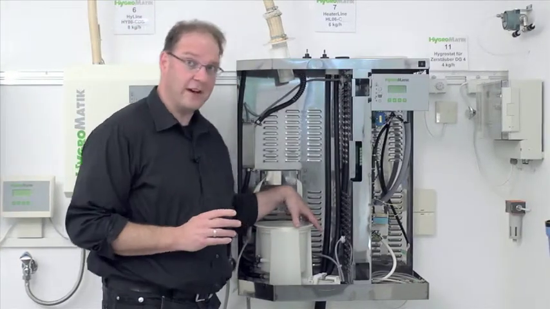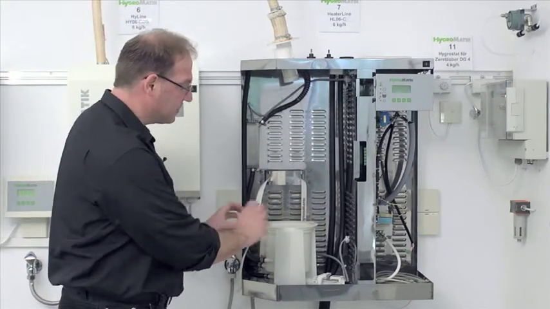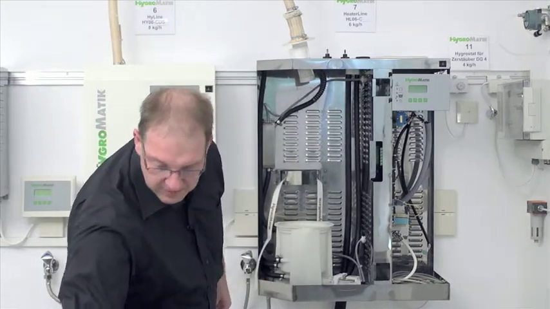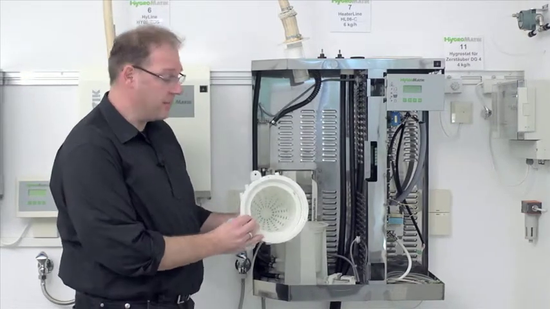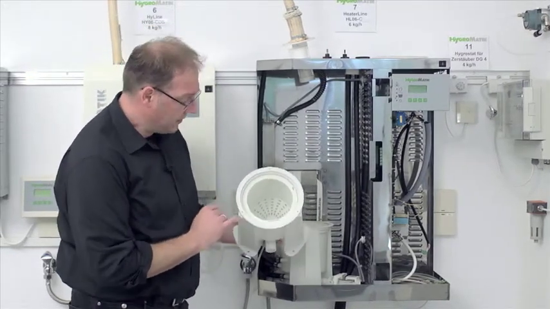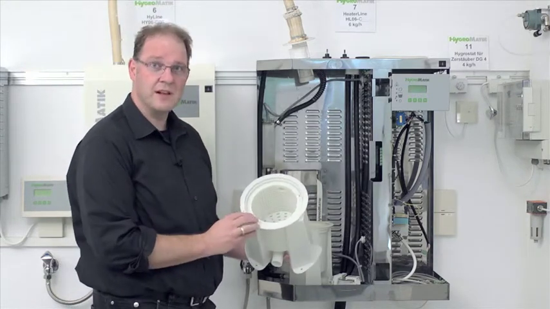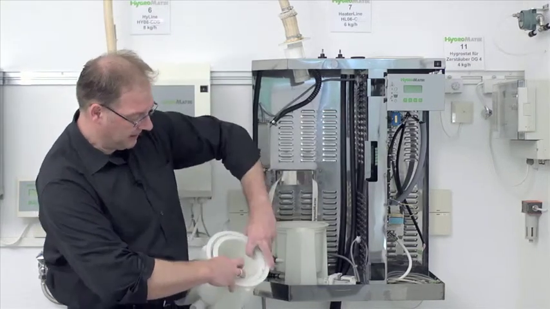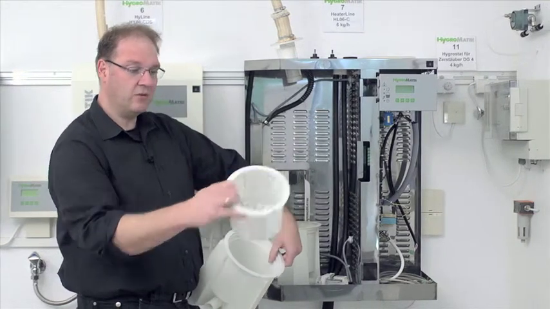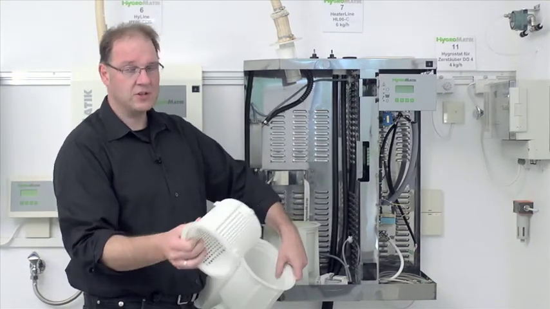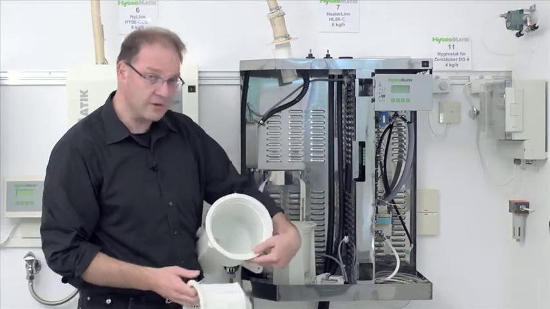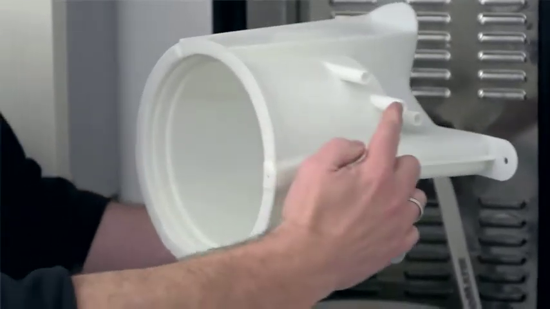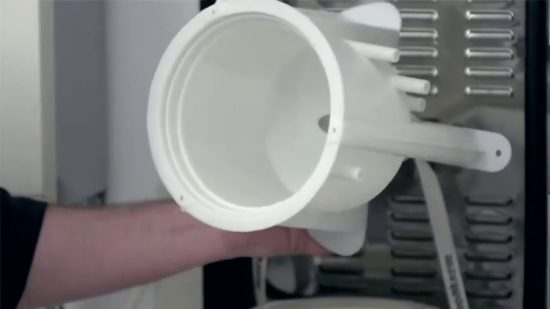Before I can reassemble the stainless steel steam cylinder I have to check what the situation is like in the base regarding deposits. The base is constructed in such a way that there is quite a large coarse strainer inside it. Large amounts of calcium deposits can be collected in there. We have these so-called finger or access holes. Using them I can simply pull it out. I can dump out the deposits and can then subsequently clean the strainer. Same goes for the base where I really need to make sure all deposits are out and of course these passes for the hose connections in the interior must be completely free of lime scale so the water can flow through.